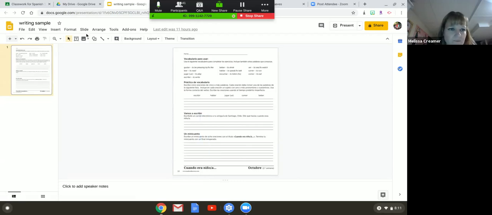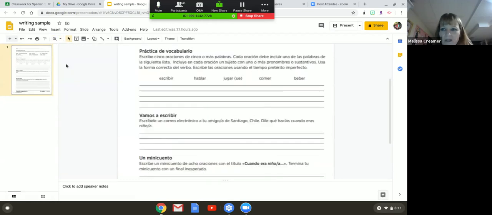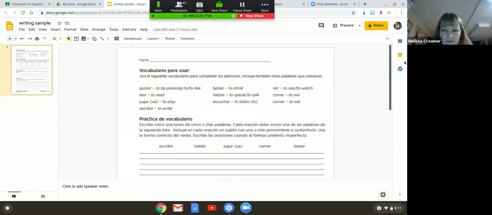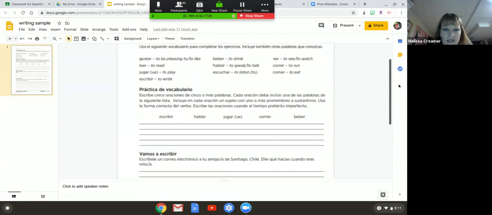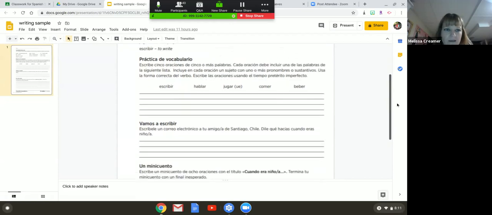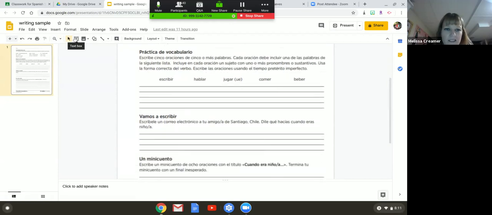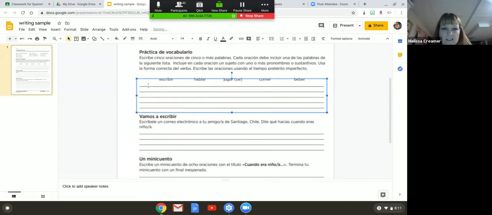But what I can do is, I'm going to have to zoom in on this because I can't see it very well. But I now have this PDF that was from the packet, and if I want them to do the writing, I can come over here and take a text box and put the text box over the part where I would want them to write their answers.